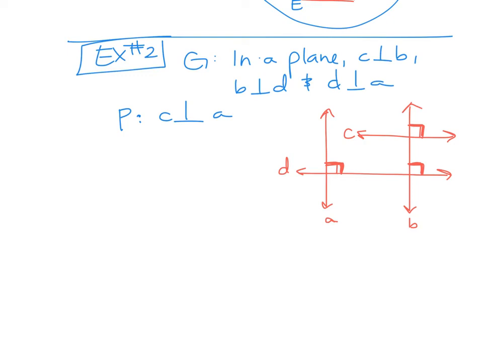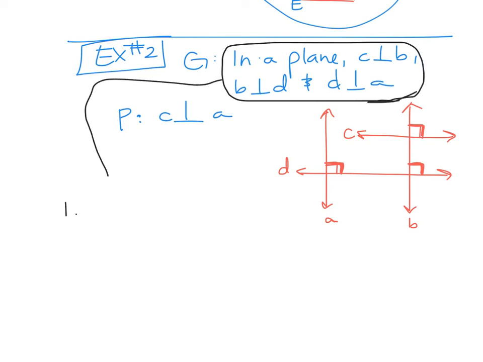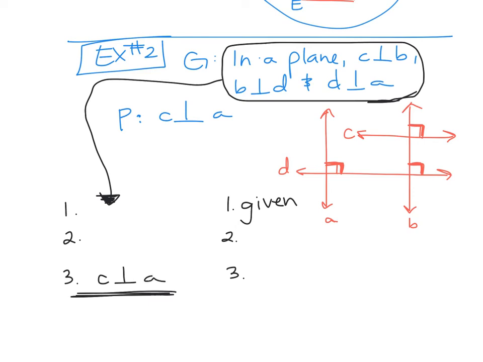All right, so what's your first step? In a plane, C is perpendicular to B. Right, and please don't write it all again, just do this. Okay, and we know that why? Yep. It's given. Okay, so it's a 3-step proof. What's going to go here in that third step? C is perpendicular to A. Right? Whatever they're asking you to prove is your final step. So we just need to know both parts of 2 and the reason for 3.